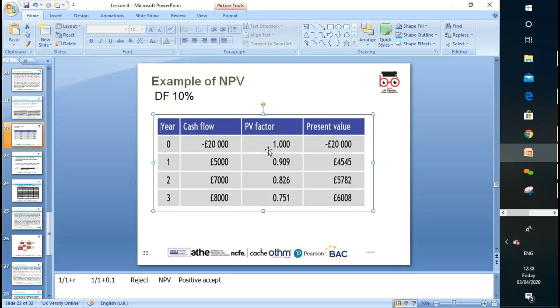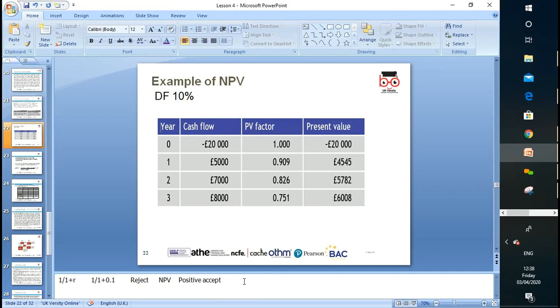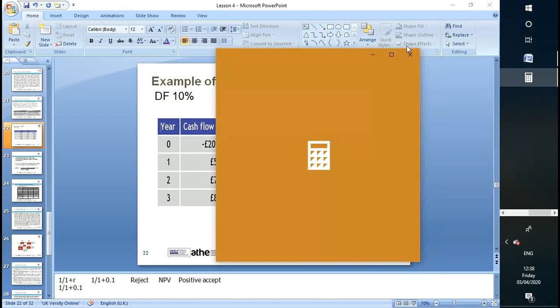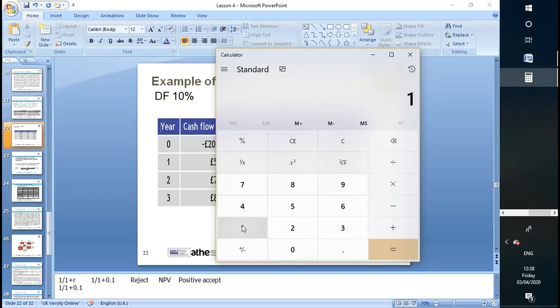So let's do it now. The formula is this: discount factor is normally given, or we can find it in a discount factor table. The formula is 1 divided by 1 plus R. So year 1, £1 is £1. 1 divided by 1 plus R. If I do 10%, how can I write 10%? It means 0.1. Can you divide 1 by 1.1? So we can divide. If I depreciate my money 10%, divide by 1.1 using the discount factor.